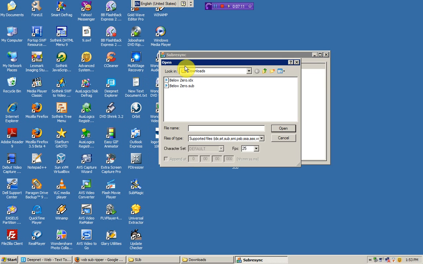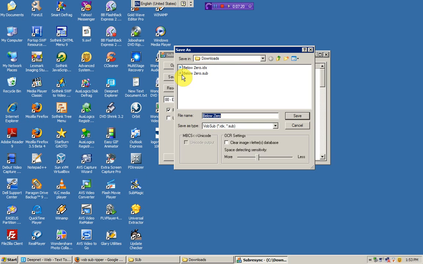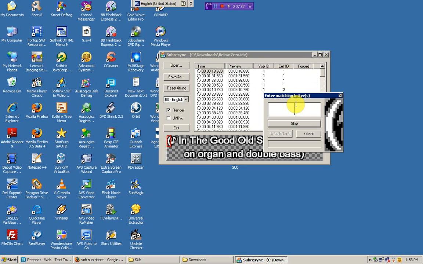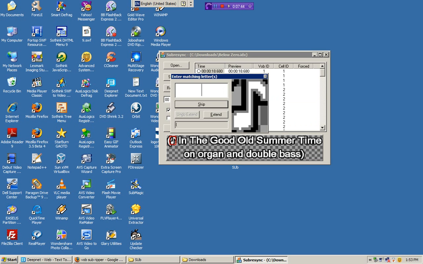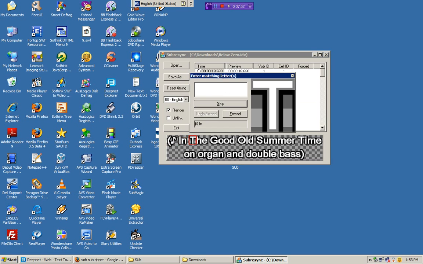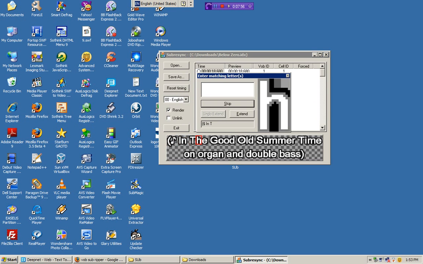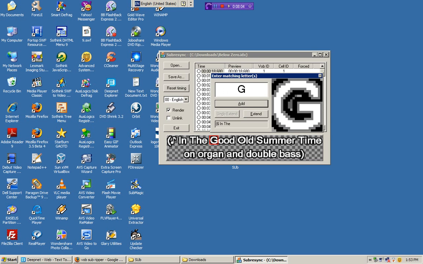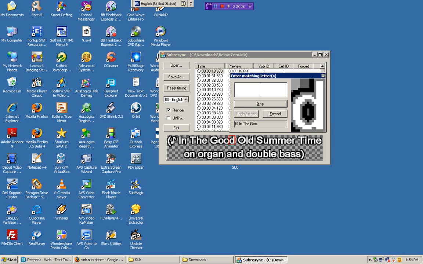Once you run the software, you need to open the subtitle file. Here is it, below zero. And you click open. And now you click save as. You choose save as SRT format. Save. And now the software will ask you to identify all the characters and digits you see in the image, or in the red cube here, and this will take about 5 minutes to identify all, depend in how big the language file, and they identify the letters just for once. You don't have to enter them again. So you have 28 letters, you have to enter them all, small letter and capital. Usually takes 5 minutes. We'll see how long this is gonna take us.